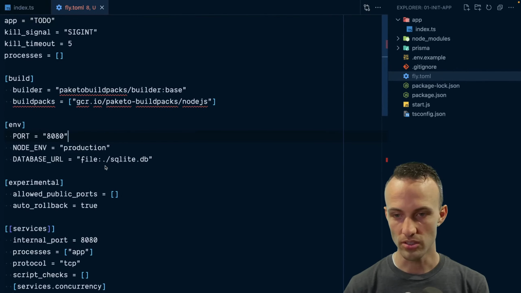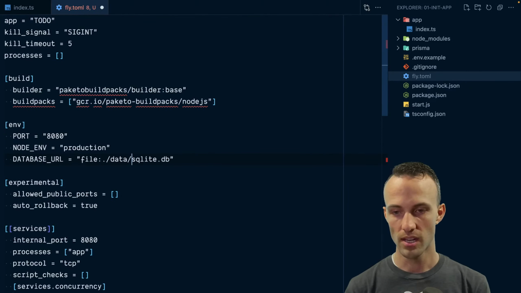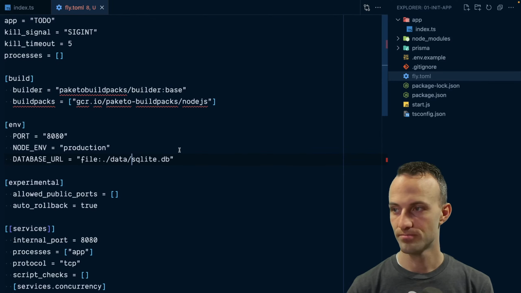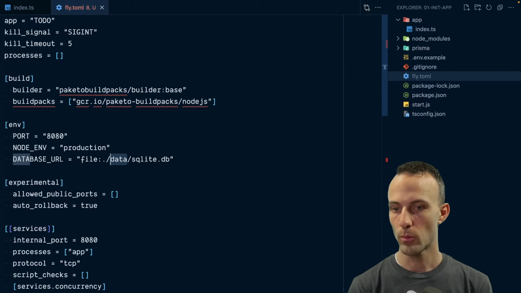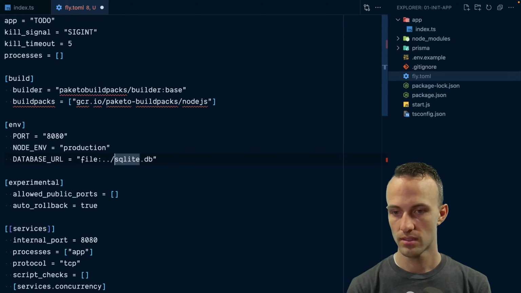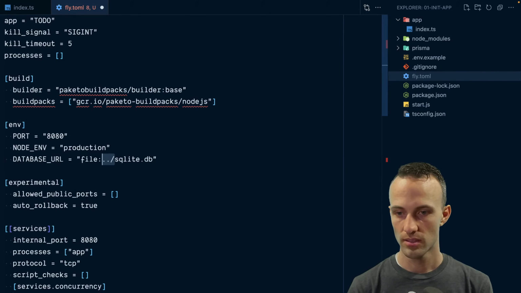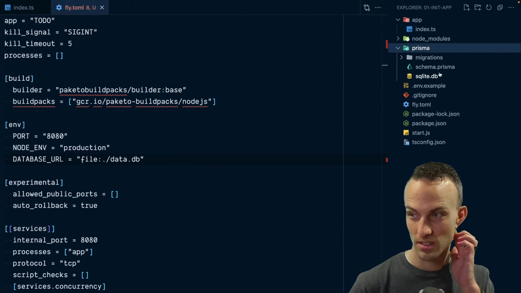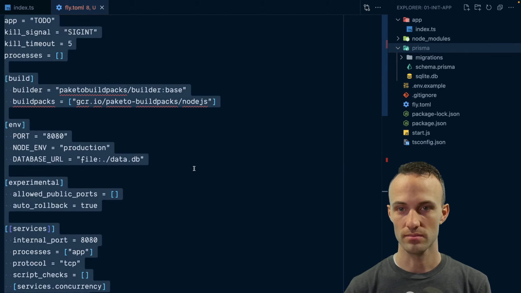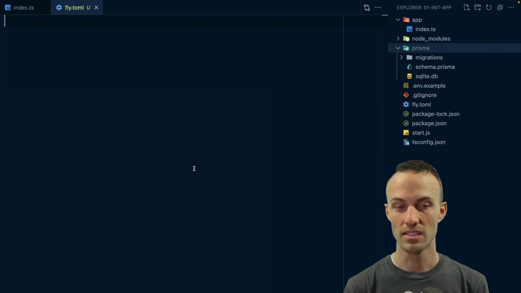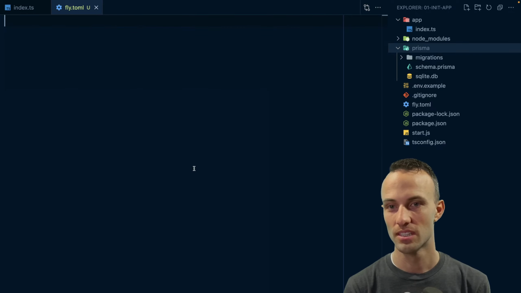Okay, so now the solution to my problem is, we'll put it inside of, what if we do data? There we go. It'll stick it inside of Prisma, but it's called data, so it should be better. It's not the way it's going to end up anyway, so we're fine.